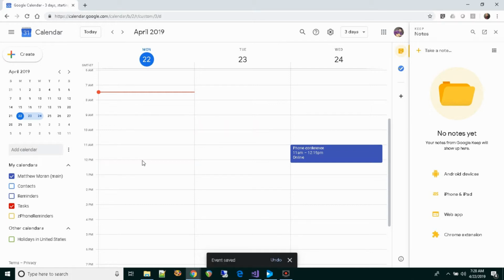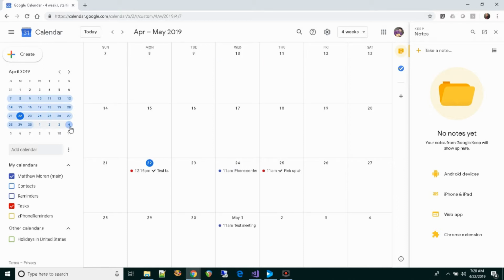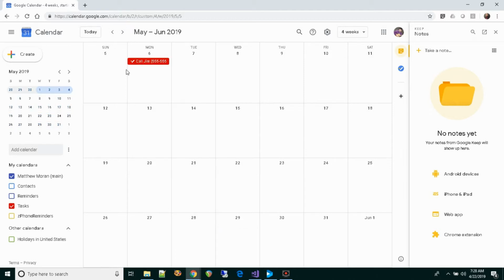And so you can expand that. I hope you see the capability here: if I wanted to see, for instance, 2 weeks, I click to the left and drag straight down, and it automatically highlights 2 weeks. And now I'm in a 2-week view. If I wanted to see past weeks to move things forward, for instance, if I hadn't moved appointments forward that didn't happen, I could view 4 weeks at a time from a prior week. And I could then scroll forward, and it will go to the next 4 weeks, for instance.